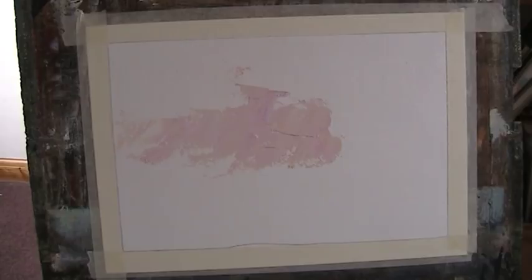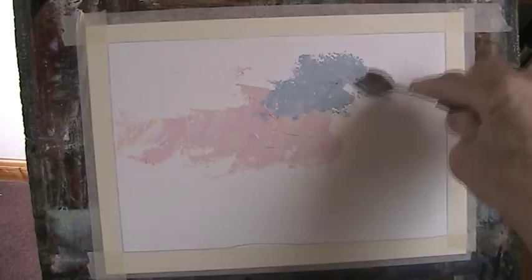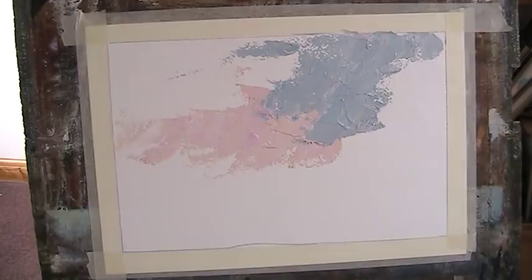Let's put a bit of that and a bit of that, we can merge. I picked up the cobalt by mistake there. But when you're doing knife painting, don't overwork it. Leave some surprises.